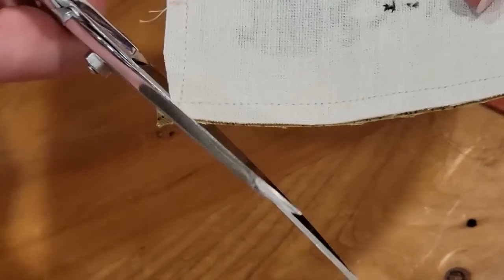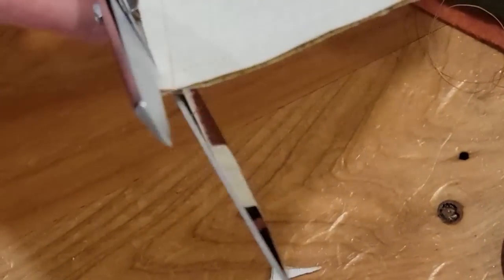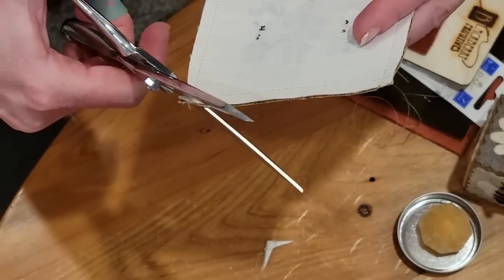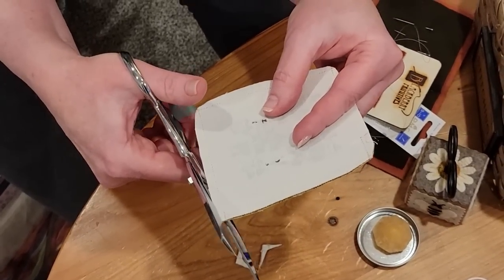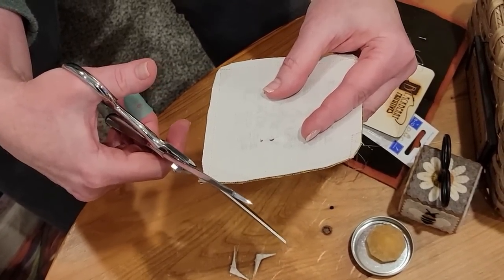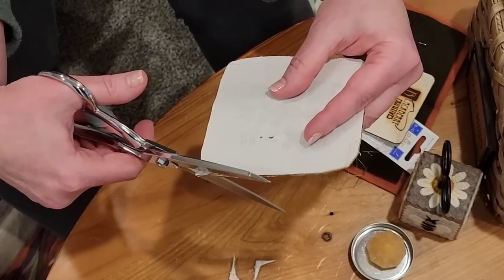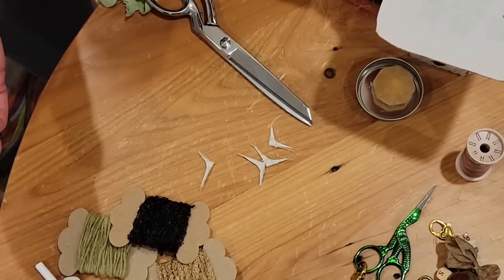And why? We're just reducing bulk so that you can turn it and make your corners look pretty decent. So I just get to there, I angle, cut, and taper it off. And you do not have to be exact on this as far as the angle goes. Just watch that corner that you don't take too much off and leave those couple of stitches, 1 to 2, 1.5. That's why you reverse in the corners so much. Just to reinforce it. So you can see that's all I've trimmed off, those little pieces.